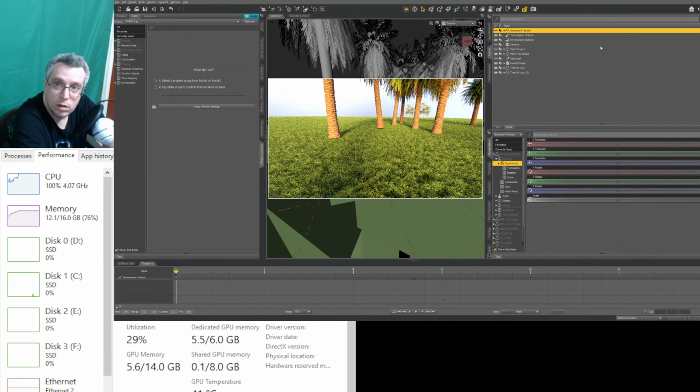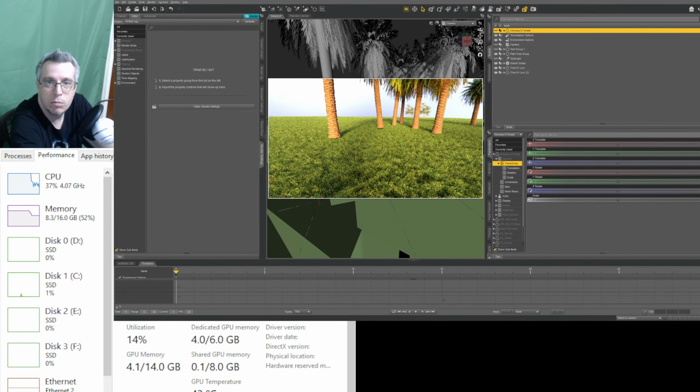So let's get this. Would you like to cancel render? Yes. No reason to save. Don't need to save just a black image. So we are going to do just the trees as one, and we're going to do the grass and the sky as another. So start with the grass and the sky.